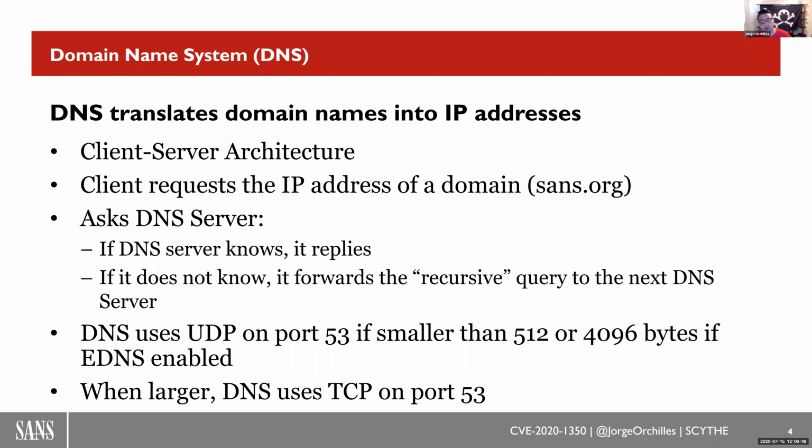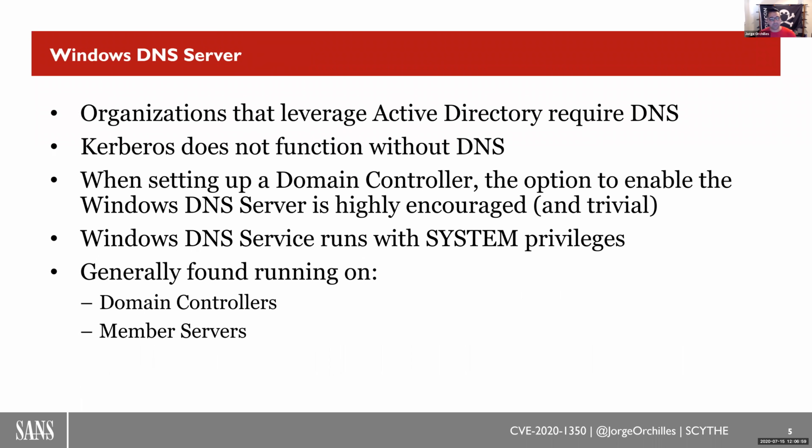You probably already know this. I have here links to the RFC if you want to dive deeper into how DNS works. We're going to cover mostly the vulnerability in this case. So Windows DNS Server, this is an implementation of the DNS server. There's many other implementations out there. We're not talking about any of those. We're only talking about the Windows DNS Server because that is the implementation that is vulnerable.